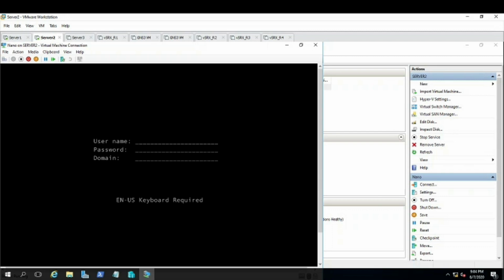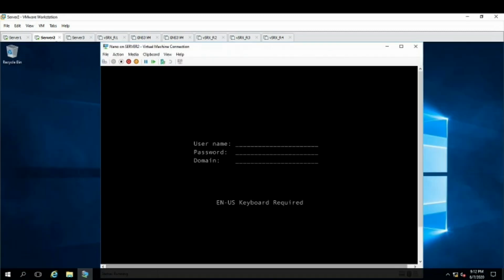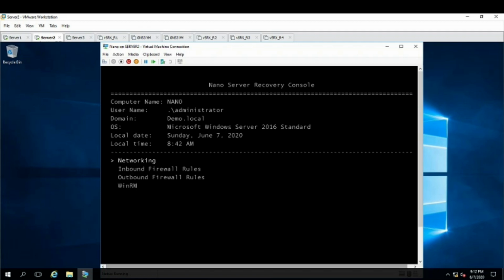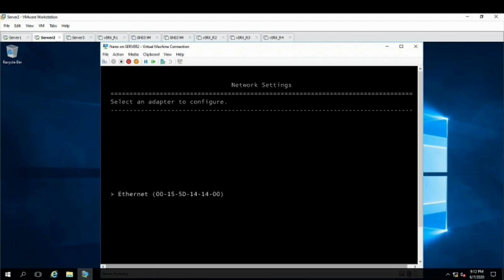This is the console you will get for Nano-Server. For login, I'm using the administrator account and password, and that's it. So we are going to configure networking for this Nano-Server.